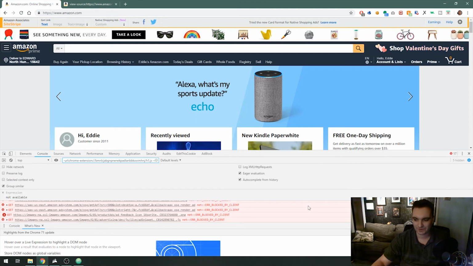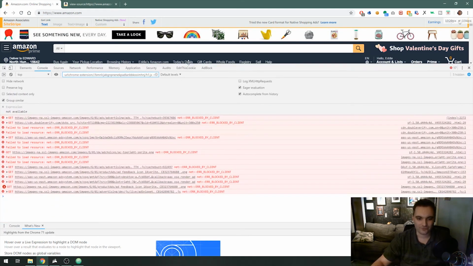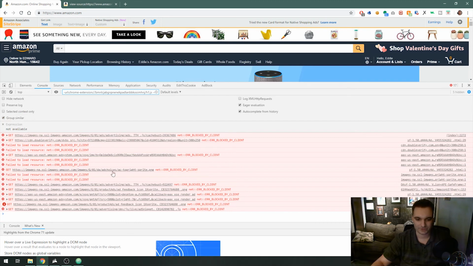And oh, here's something. Their website's getting a lot of errors here. See, like images that aren't loading right and things like that. And a lot of these are actually from my ad blocker plugin. So if you have ad block installed, it blocks ads, or if it thinks it's an ad, and when it does that, the console will throw an error. But yeah, have some fun with this and inspect some other websites and learn how the professionals do it.